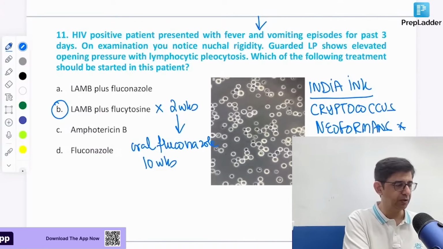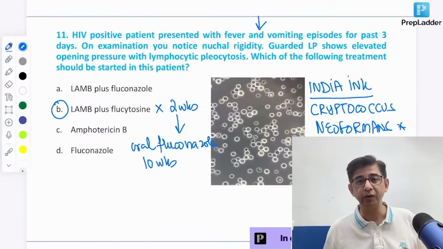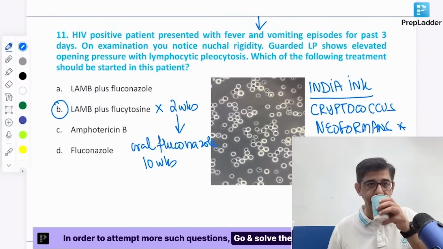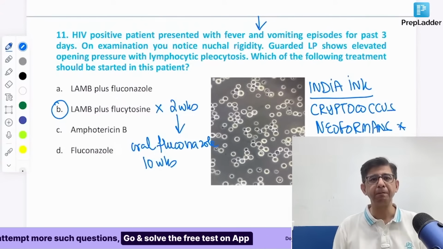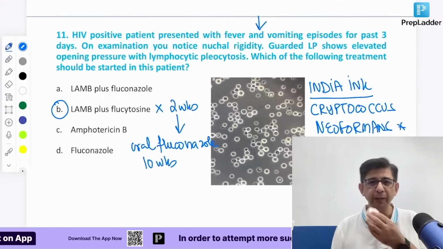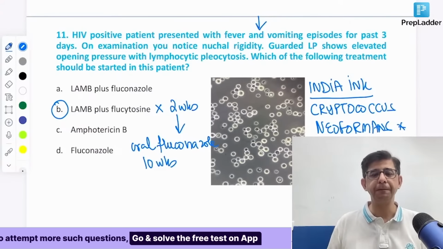Last time, people were taking this question casually, thinking he won't ask about treatment, he'll ask about diagnosis. But he asked the treatment part there. It is liposomal amphotericin B, one of the main drugs that is used. And the complications of this are also asked: hypokalemia and hypomagnesemia. Okay, the answer to the 11th is option number B.